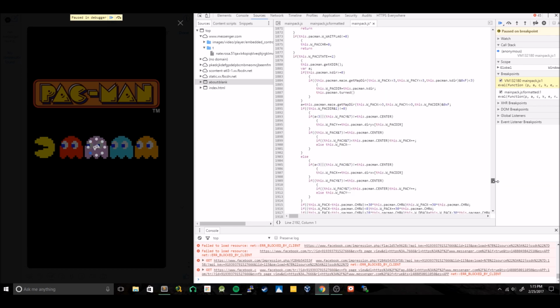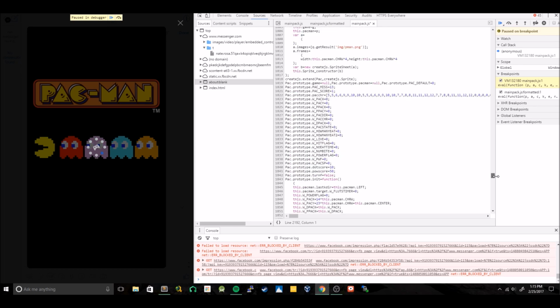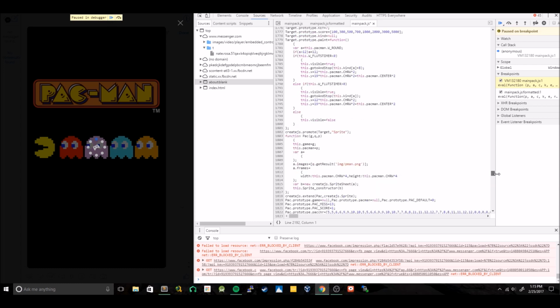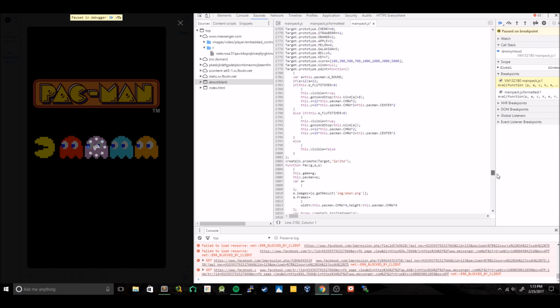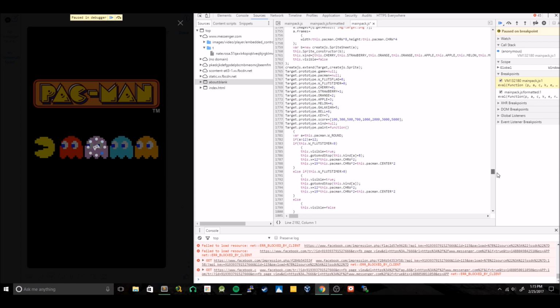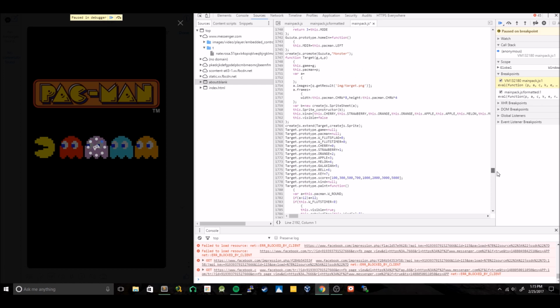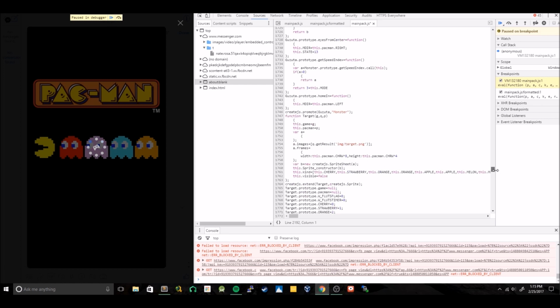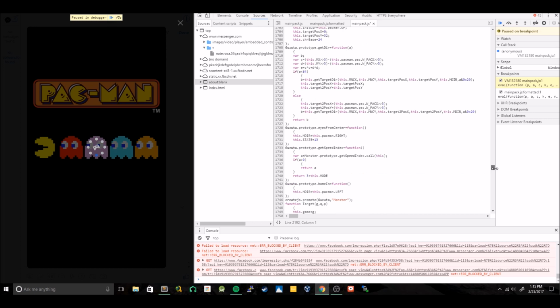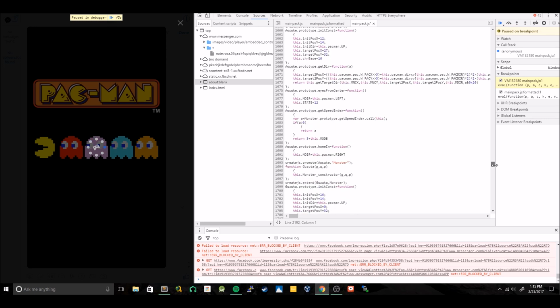Basically, many Java programs use unpackers like this so that people can't go in and edit the code. But fortunately, there's unpackers online to get around it. So now what we're going to do is take a look at how we can make some changes to it so we can get some high scores.